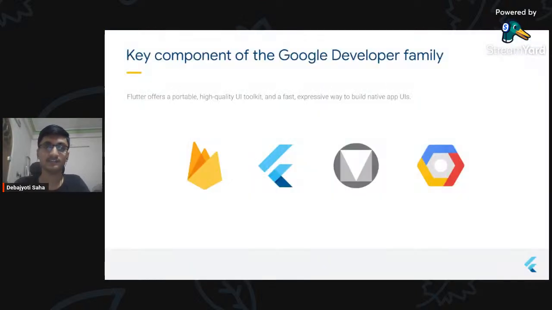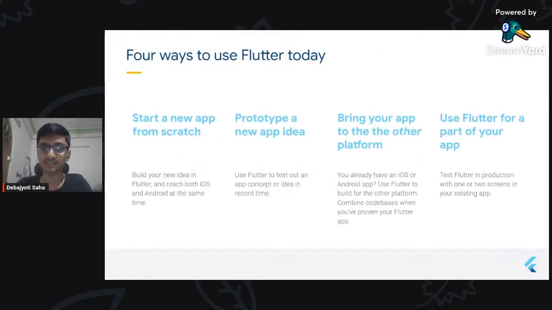So yeah, I think that's it for the Flutter side. We will also discuss Flutter in our upcoming lectures when we build our Flutter apps. So now, does anyone have any questions regarding Flutter that I have explained so far? You can ask right now.